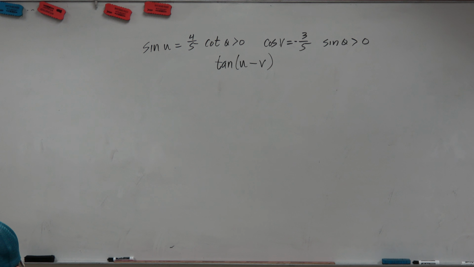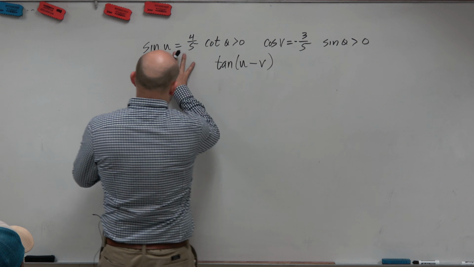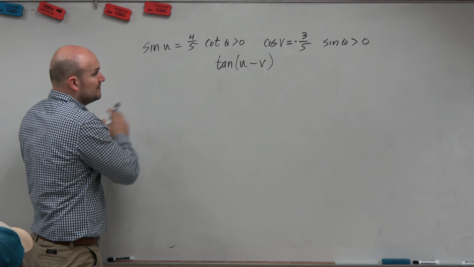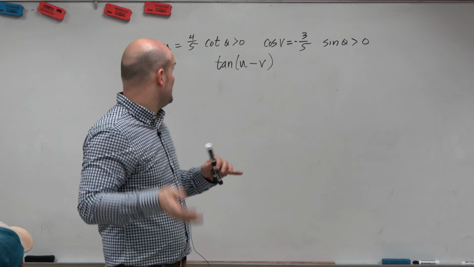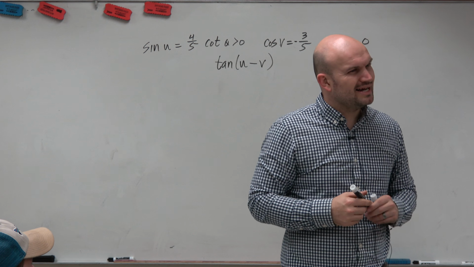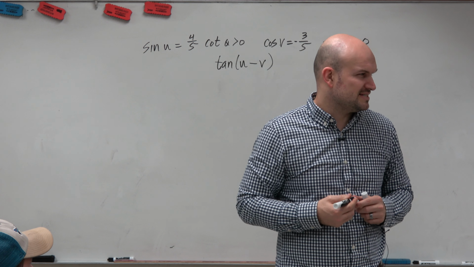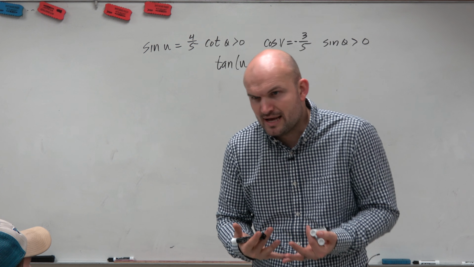Want to make sure we cover, guys, is let's look at what we got here. So we have sine of u equals 4 over 5, and cotangent is greater than 0. Now, again, if we're thinking about sine of u equals 4 over 5, we're so used to using the unit circle, but we don't really recognize that 4/5 as a y coordinate on the unit circle, right? We just don't recognize evaluating it that way.